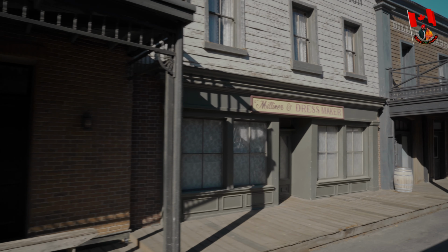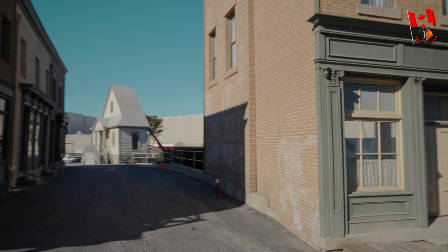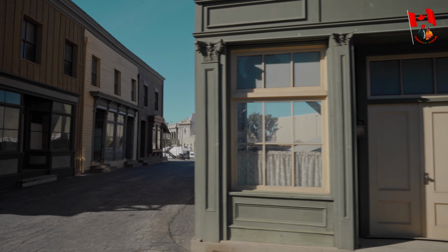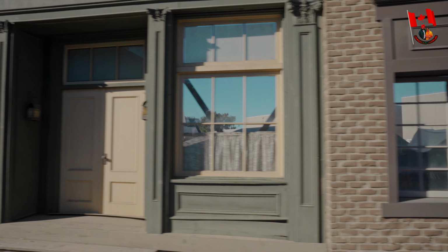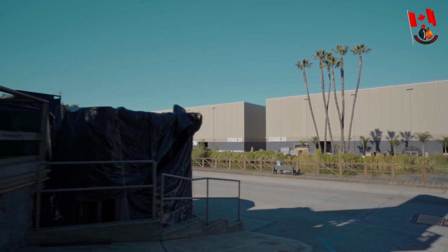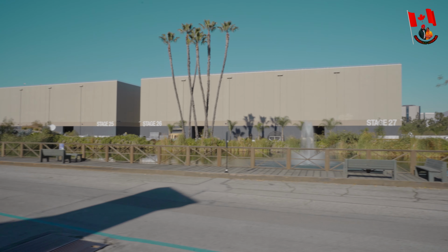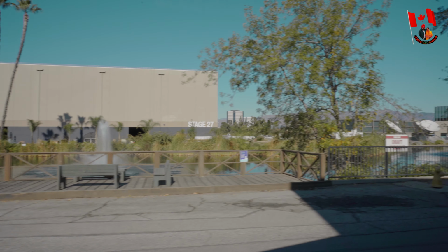As we make our way out of Six Points, Texas, you will see on your left across this body of water, stages 25 and 26. You'll see one of them has The Voice colors painted on it on the far left end there. That is where The Voice now films. Kelly Clarkson is here for The Voice, as well as for The Kelly Clarkson Show, which films here at the studio as well. Also in those sound stages, Jordan Peele's Us.